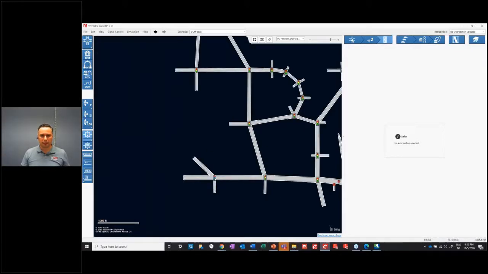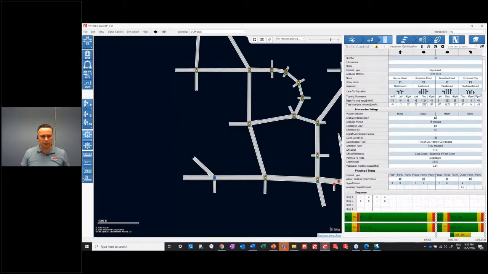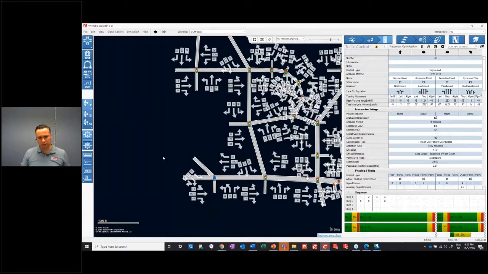Okay, and I'm going to click on this intersection, and I'm going to also turn on the traffic volume so you can see how the traffic volumes and then how the signal timing changes as I switch scenarios, just to prove that it works. So right now we're at off-peak. At this bottom eastbound, we have 1,124 vehicles going straight. And then we have 14 seconds on our left turns in phases 1 and 5.